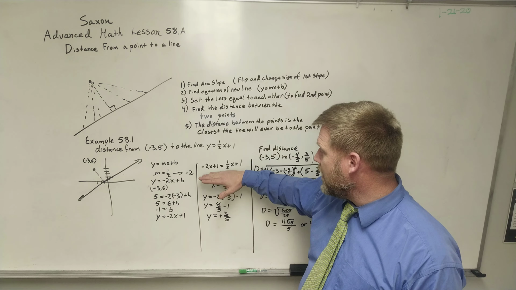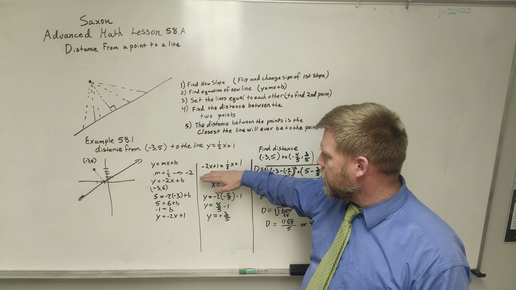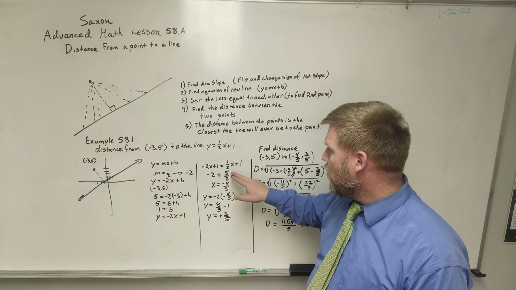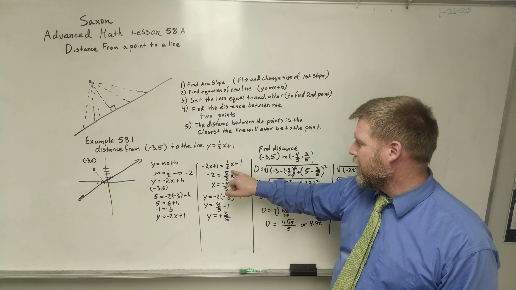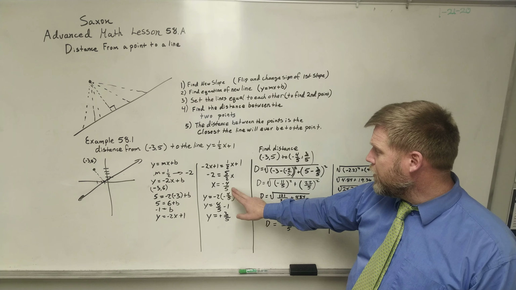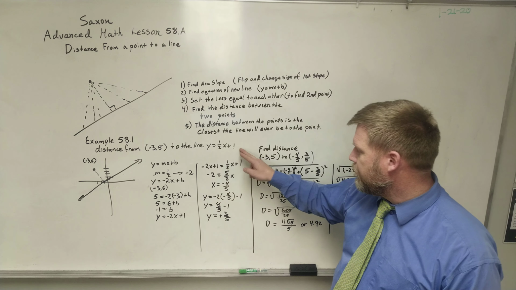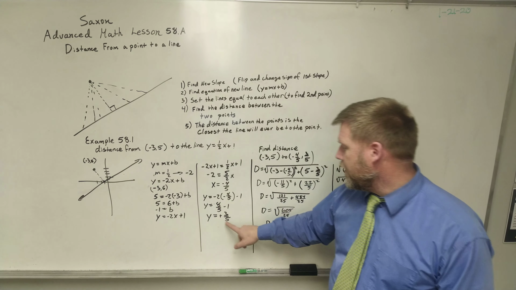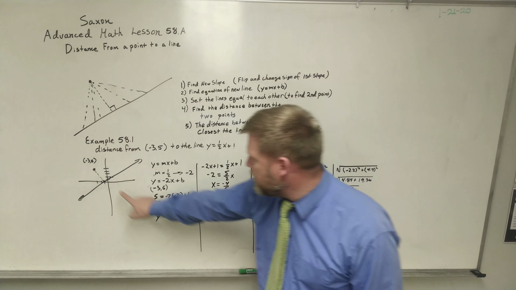So the next thing I do is set the two lines equal to each other. So y equals mx plus b and y equals mx plus b. I use a little bit of substitution and say y equals 1/2 x plus 1 and y equals -2x plus b. So -2x minus 1 equals 1/2 x plus 1. And I start to simplify this down. I get x is -4/5. Once I know that x is -4/5, I can plug it into either line. Both lines would give me the correct answer. So -4/5 in for x in -2x plus 1. And that gives me y as +3/5. Once I know that, I have a point. I have this point right here.